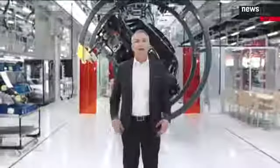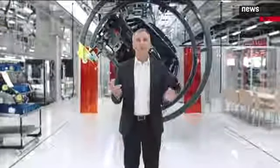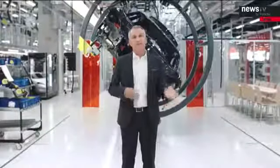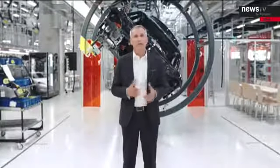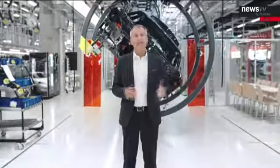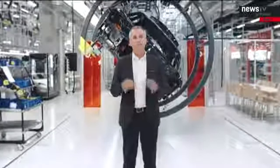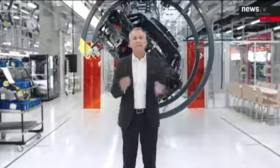This assembly hall is one of 4 facilities that we have built here in Zuffenhausen. We also have a new body shop, we have a new paint shop, and what I think is particularly important, the components production, where the electric motors and axles are built. In total, we have invested approximately 700 million euro here in Zuffenhausen. And all of this during full production capacity of 2-door sports cars. This in itself was already a massive challenge.